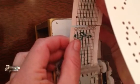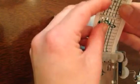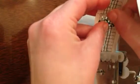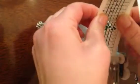You want to use the least amount of tape and the least amount of paper so that you don't have it overlapping. I just used some Scotch packaging tape, really high tech. I have gobs of it laying around, and I'm just going to use just a little bit. You don't need a lot. It grips pretty well. I'm going to say that, and I'm going to totally mess it up. But trial and error. And this cardboard stock that they include in the roll is very forgiving. So if you have to undo, that's fine. I put a thin layer, and I just crimp it over the edges.